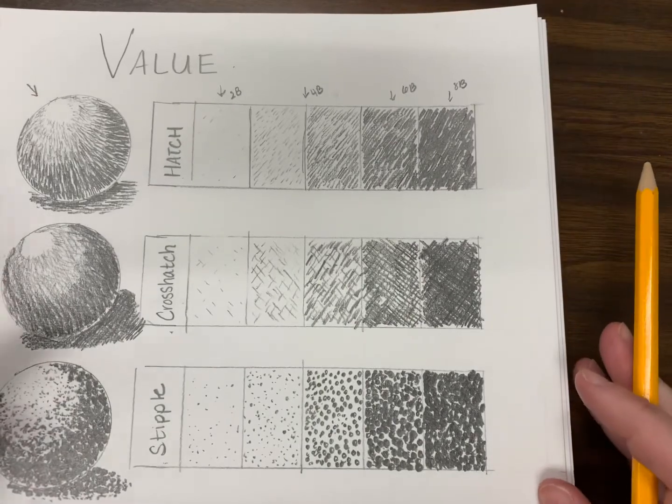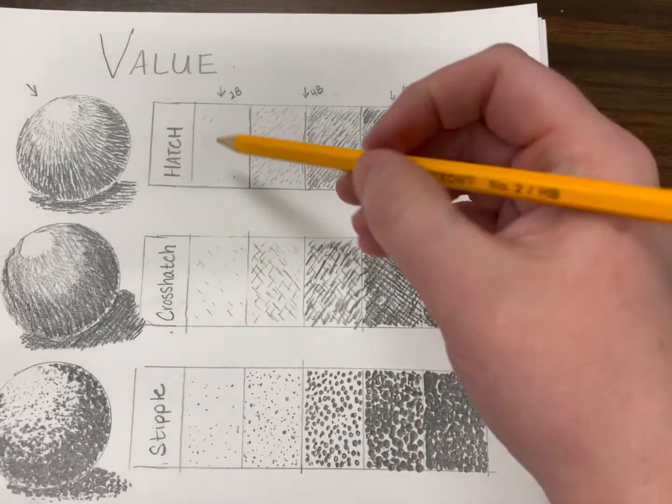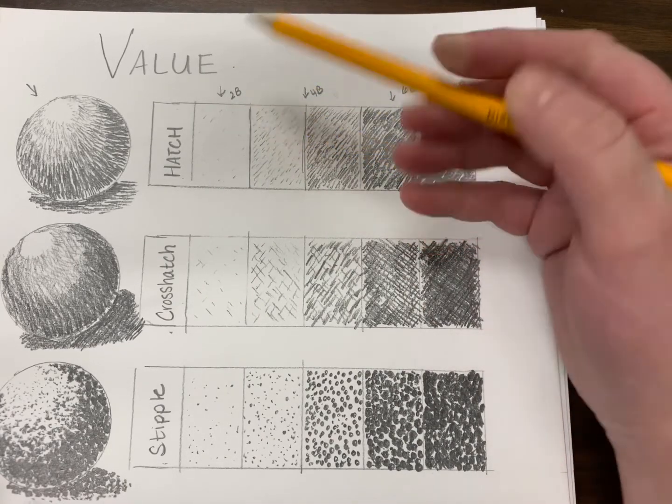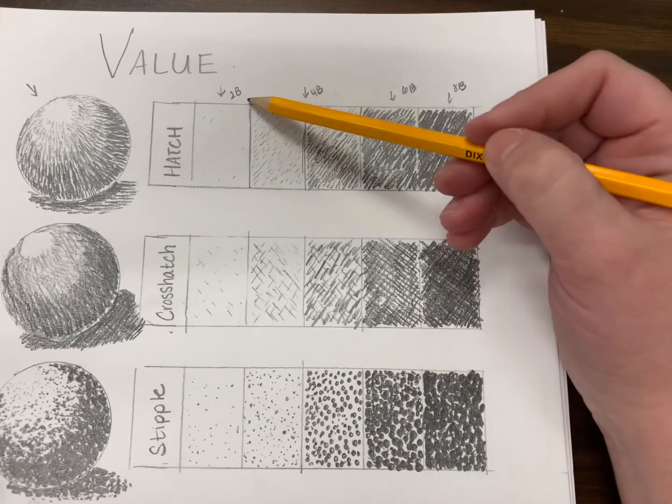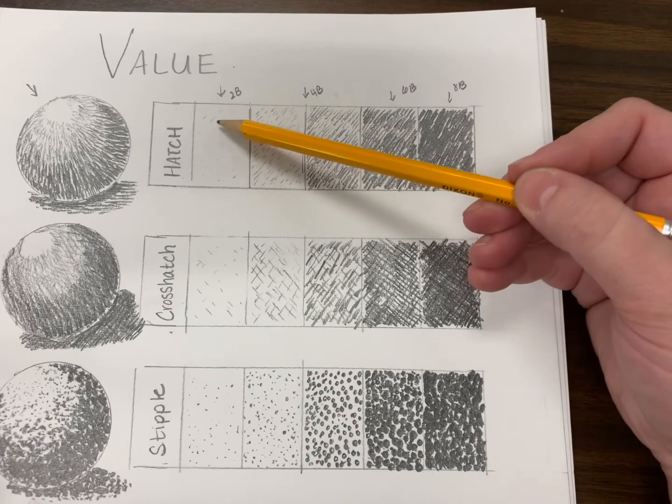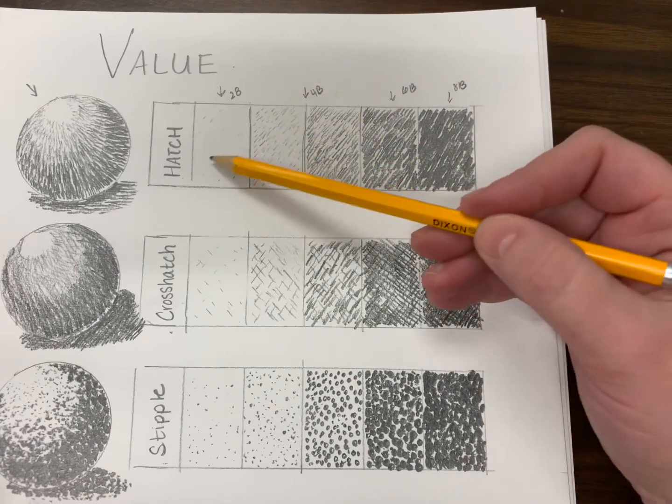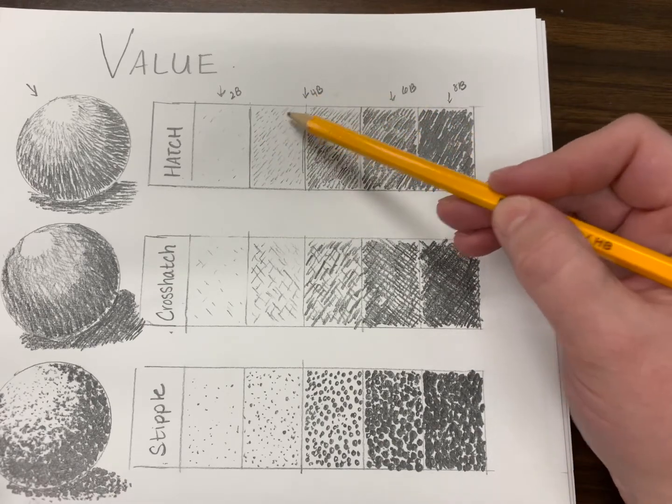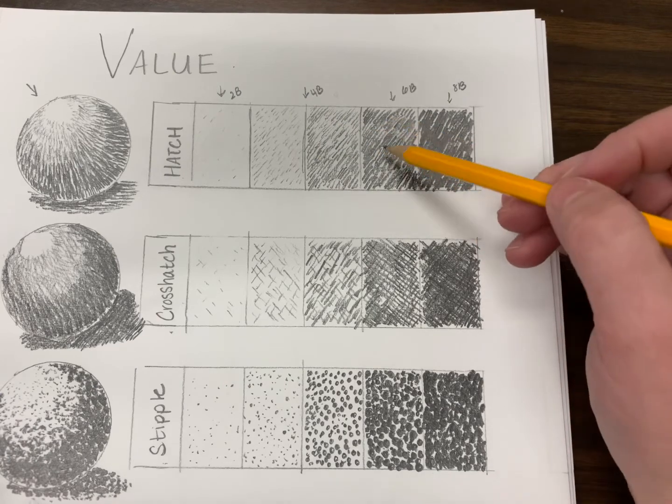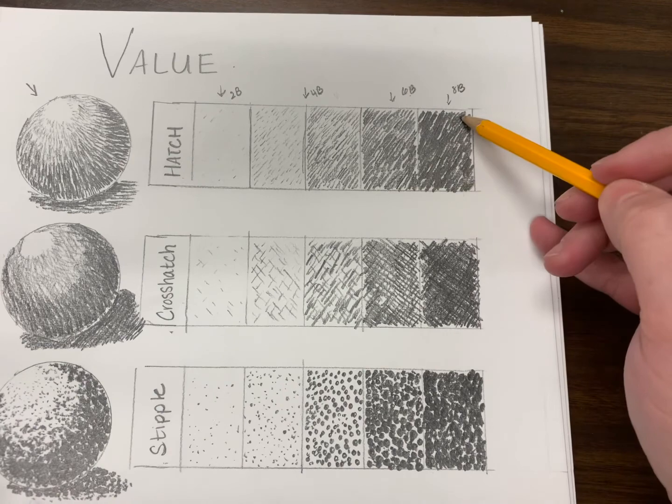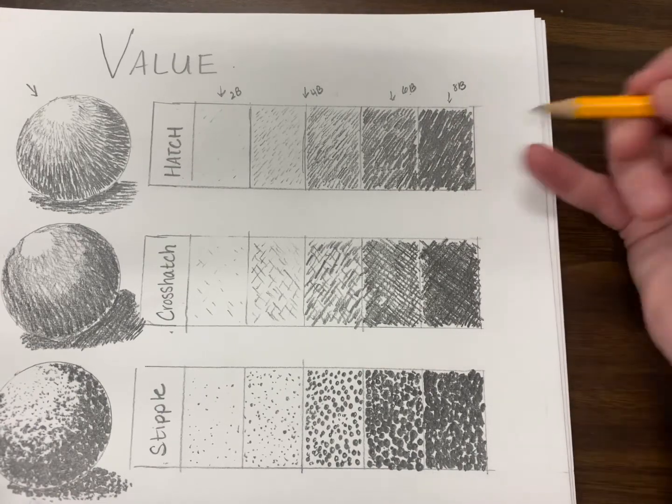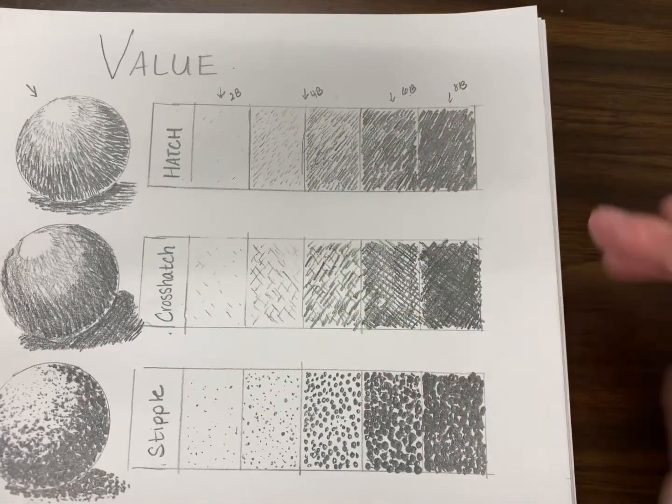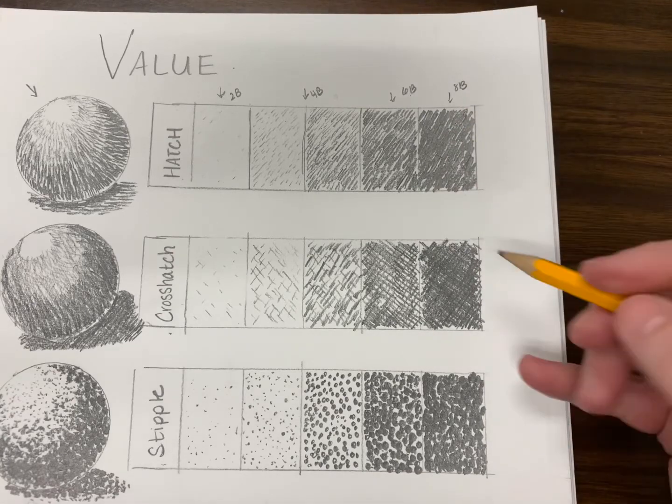And just as a reminder of some of the things that I did to get this gradual from light to dark, I used my 2B pencil—and this kind of goes for all of these. I started with my 2B pencil and I kept more space in between the line or mark that I was making on the paper. As I started to get further down, I started adding in my 4B. By the time I got to this section here, I was working with my 6B pencil and then my 8B. You may notice that some students will have a 9B pencil. They're around the same—that's why I always kind of skip numbers because they're just very close in value.